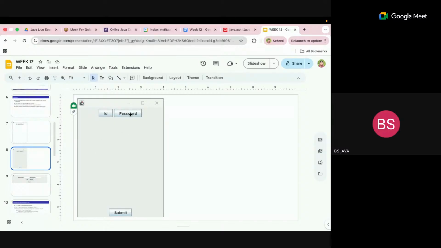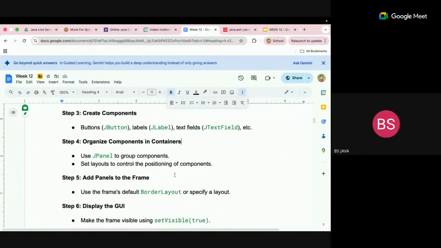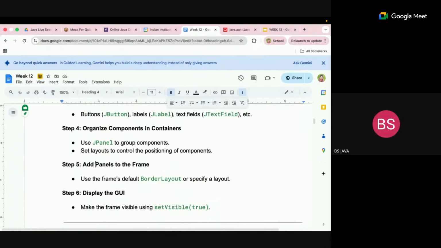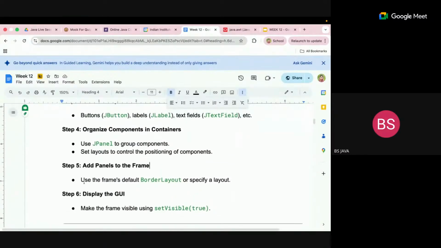So what you will do is, ID and password, these two you will add into one panel, and the submit button you will add into another panel. Now we have two panels, and you will add the panels into the frame. So we are layering those components into panels and then into the frame. Once you have the panel, you are adding it into the frame. That is how we are doing it stepwise.